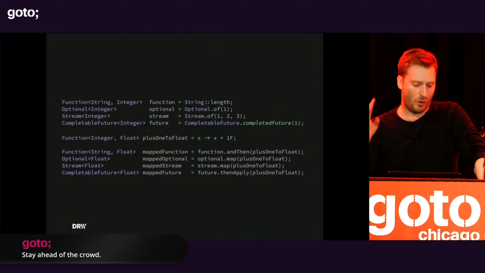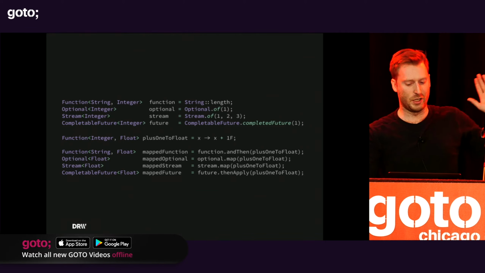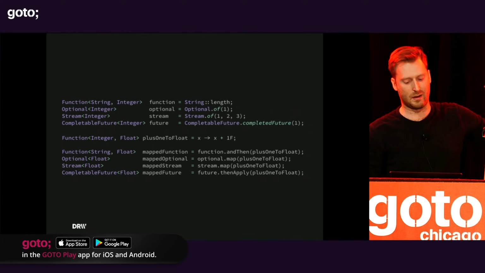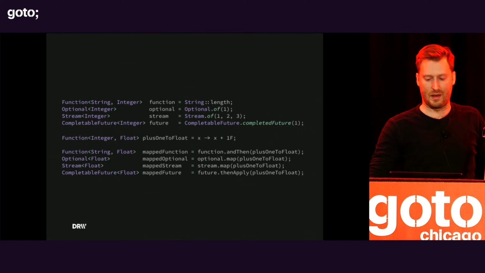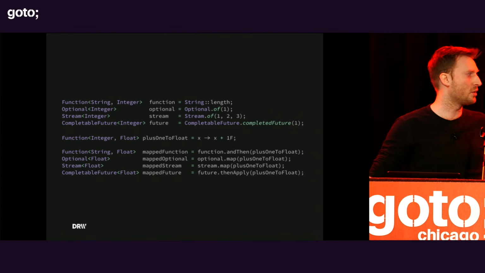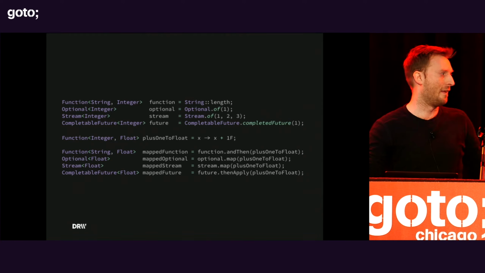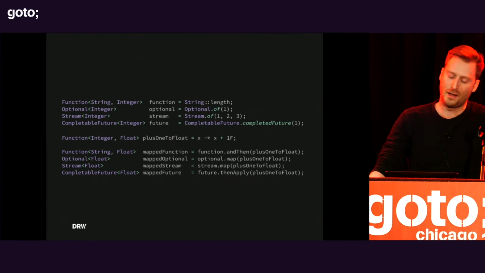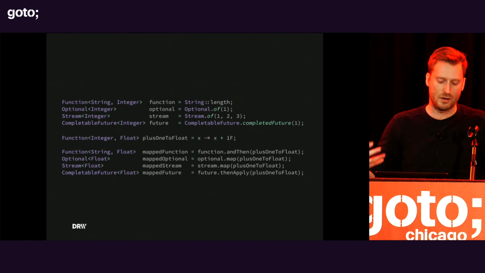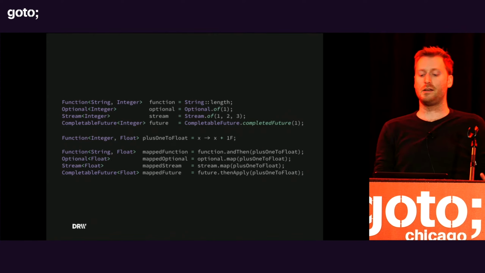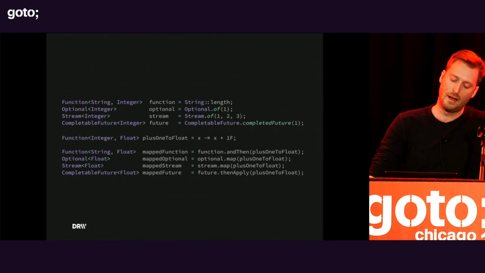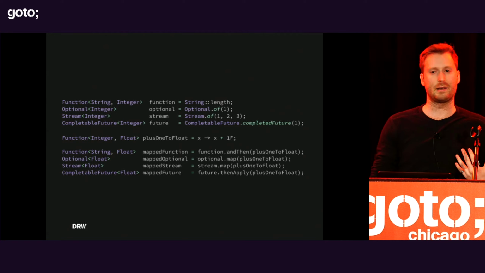And so we've got 4 different ways of doing that. We've got function.andThen, which is this totally unique operation that exists on function. We've got optional.map. We've got stream.map, which starts to maybe be a little bit encouraging that we have the same semantics used. And then we've got future.thenApply. And even between the two map operations, there's no common interface for any of these things. So pretty much every time you run into this extremely degenerate case, you have to re-implement it, come up with another semantic for it potentially. And you get absolutely no way to program generally against this.